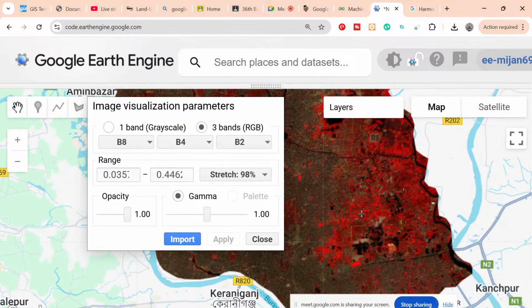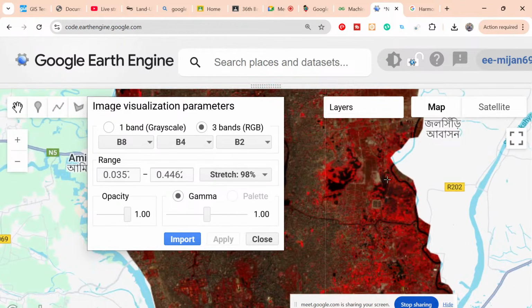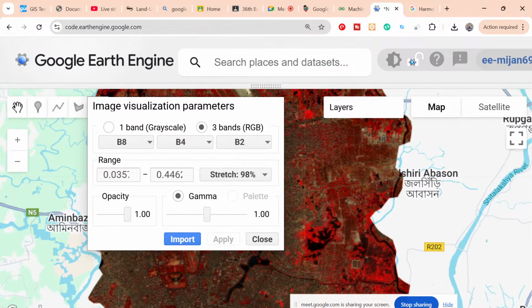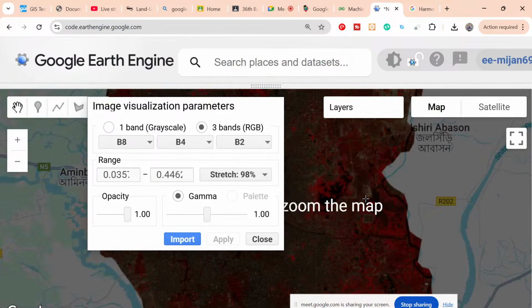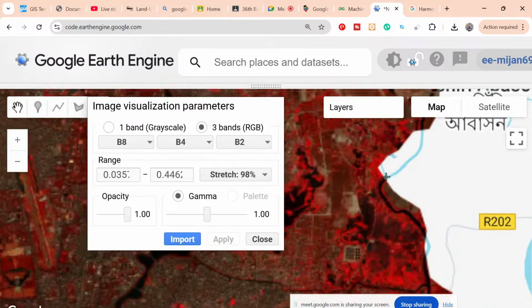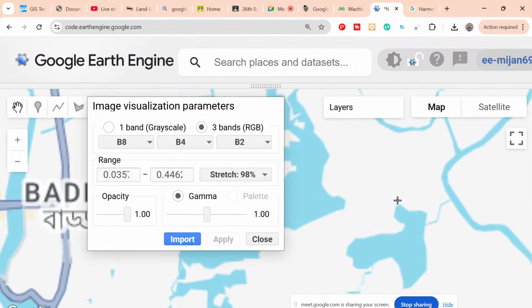This red color is a vegetation area. As well as if you simply check this gray color, it indicates the barren land area. If you zoom in more, you can get a better idea.